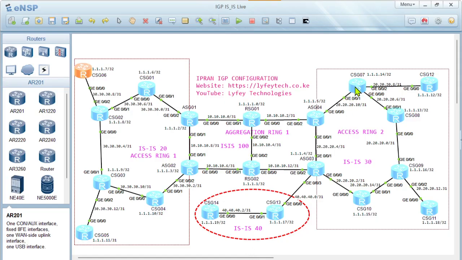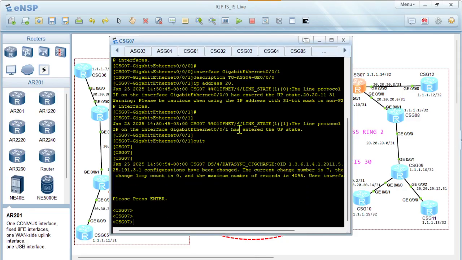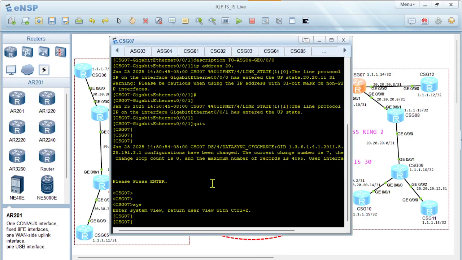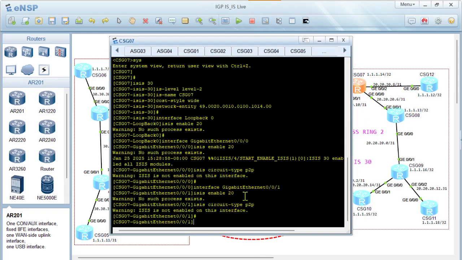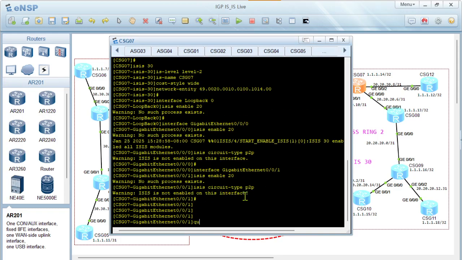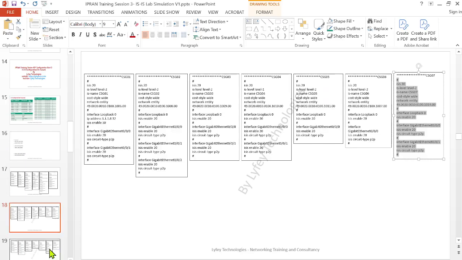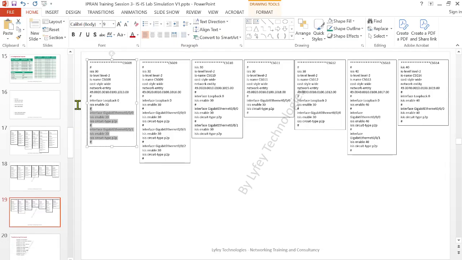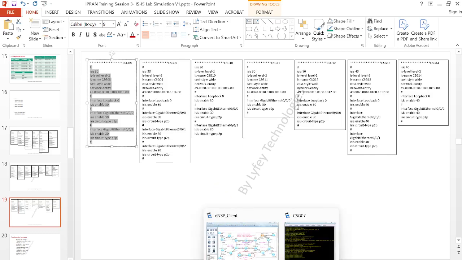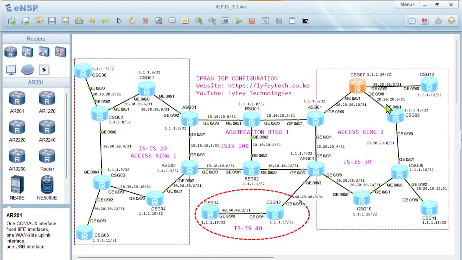Like if you configure LDP on the interface, then you enable ISIS, it will not come up. No, for example, if LDP is configured on two interfaces and also ISIS, yes, but the LDP configuration doesn't match. If we configure LDP on one interface and don't configure it on the second interface.